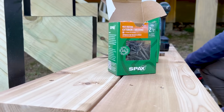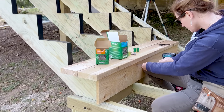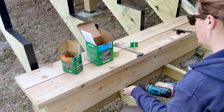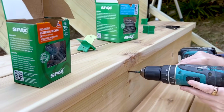Another common mistake is open risers, which means that you don't put a board on the vertical spots here. That is not okay, but you do see a lot of people do it. Know that code states you can't have an opening more than 4 inches wide. What I like to do is put on the treads first, and this way I can butt the riser directly up against it.